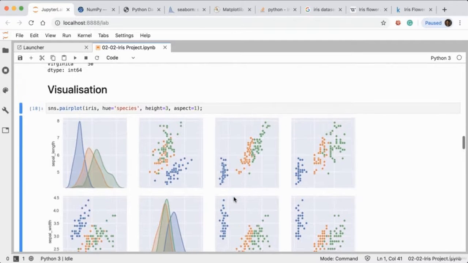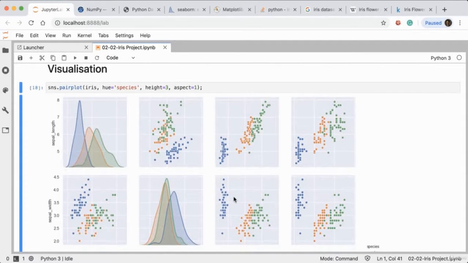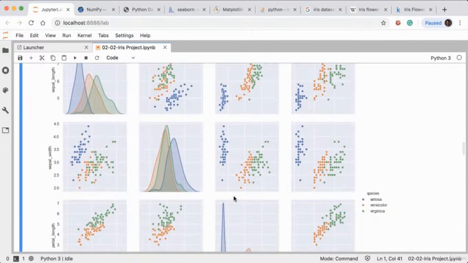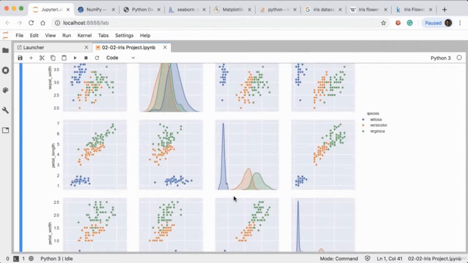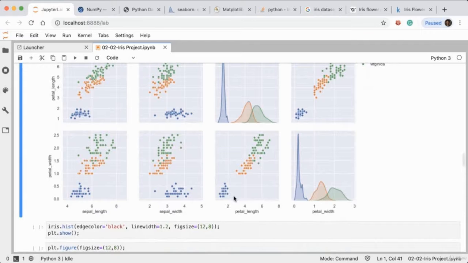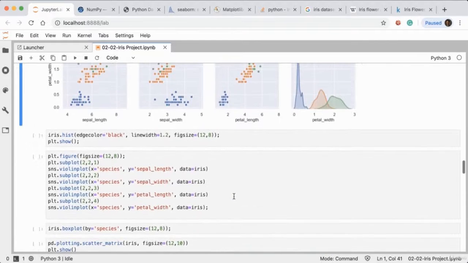This is really a very quick visualization to help you get a preliminary understanding of the underlying data distribution, so that later on when you do machine learning, it gives you some foundations. For now, that's sufficient for what we want to do. So continue on, we can plot a histogram as well. So let's just run this.